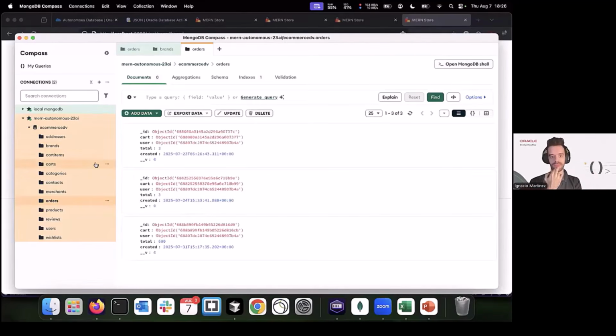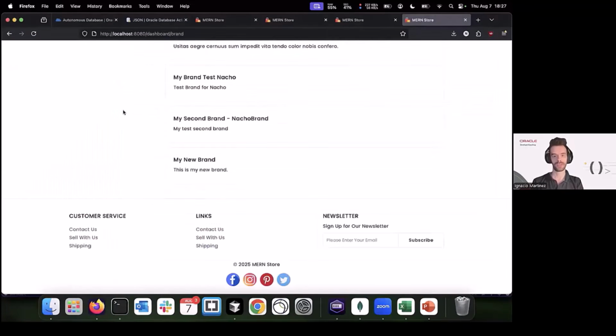And this means that all the functionality of the application is now running against Autonomous. So now we can actually benefit from all the plugins, all the functionalities, and everything that we do offer on Autonomous that you wouldn't get if you were just using a non-relational database without having any additional logic. So yeah, this is kind of what I wanted to show you on the demo.